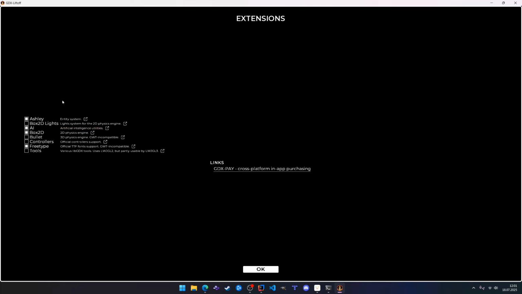GDX AI, we will introduce it, but we don't cover all the aspects of GDX AI, but some parts of it. Box2D, that is the physics engine, which for that little game, it would be, in my opinion, a total overkill to use a physics engine. But I want to cover the most important topics when it comes to LibGDX, which is also then some more advanced topics like a physics engine. And that's why we are going to use it.